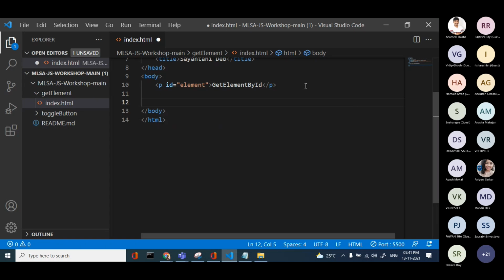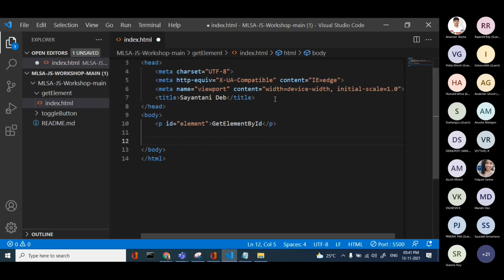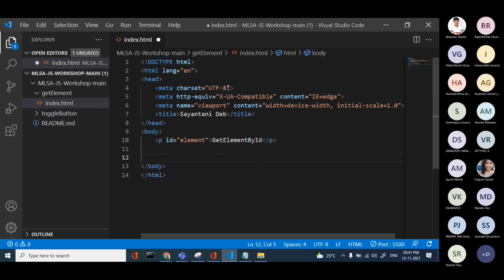Now I will tell you something. You can add the script tag anywhere in your HTML, inside the head tag or inside the body tag. But the best practice is adding the script element at the end of the body tag, because it saves a lot of time if you are loading a page and your JavaScript is very long.